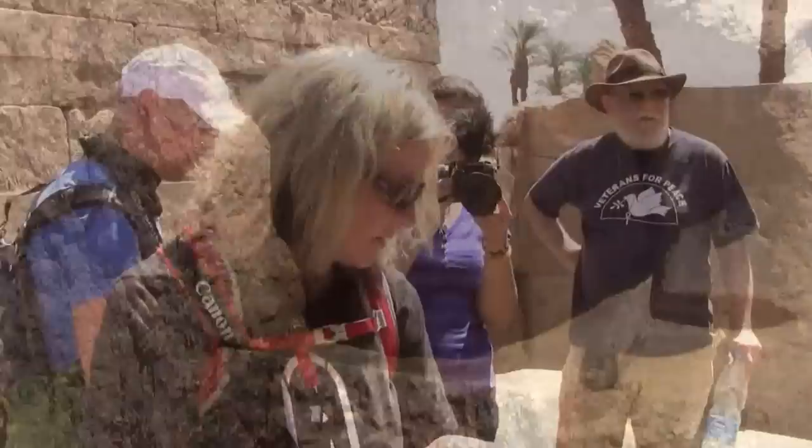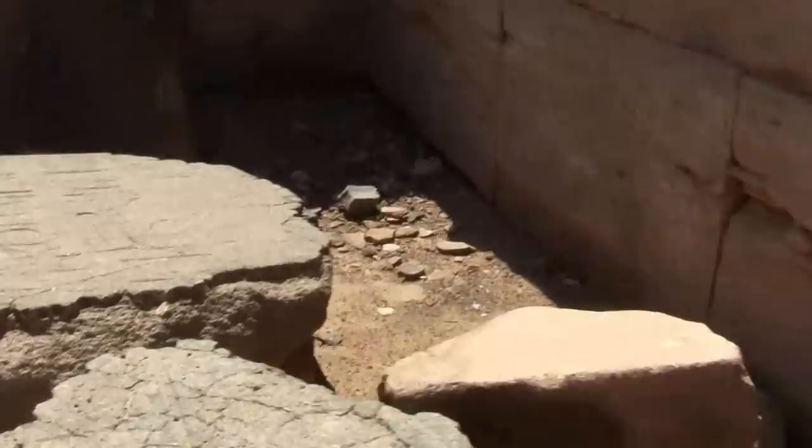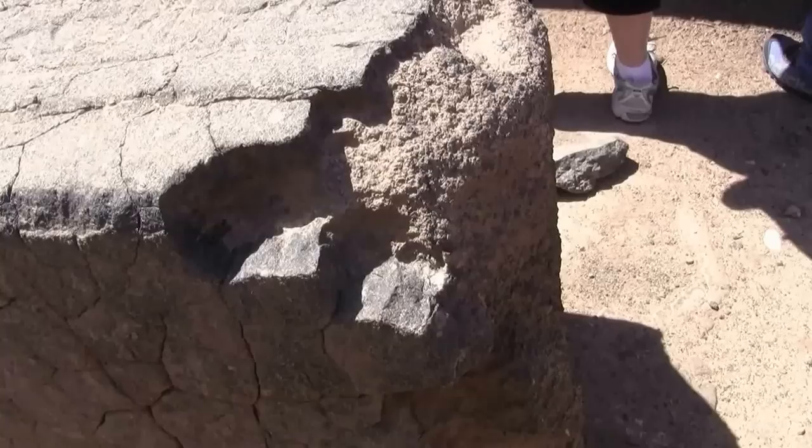Can we get a piece of the outside, the hard layer? And the soft. So any theories, Susan? Not yet. Okay. She hasn't studied it. That's good. She doesn't jump to conclusions. Material structure. Exactly. Now it looks like the core, the erosion inside is greater than the erosion outside here.